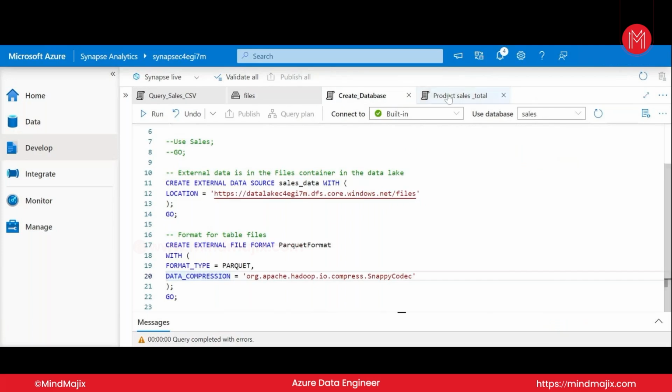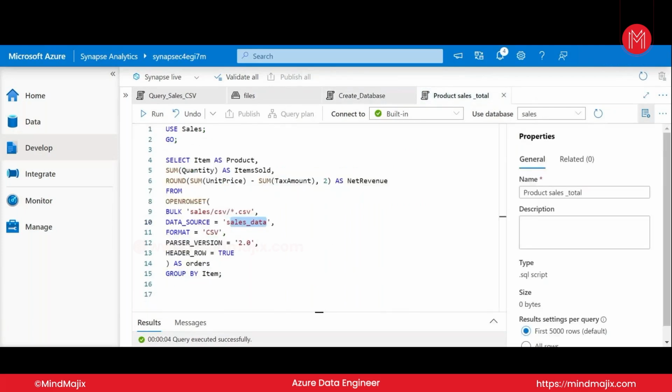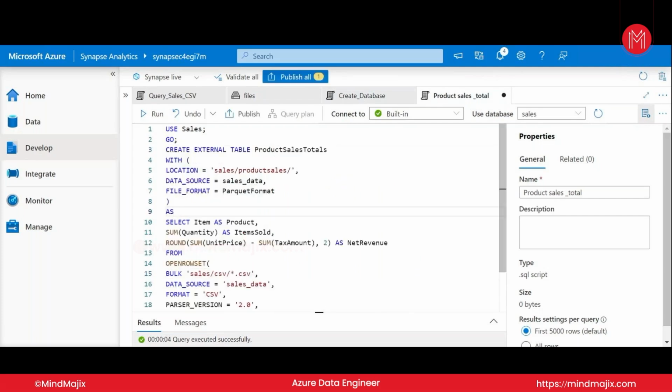Now, how do we store this data into our external data? So I pasted something new, the create external table syntax, at line number 3. This is the basic syntax, and we have already covered it. I just sent you the query. Can you read through and tell me what's happening from line 3?